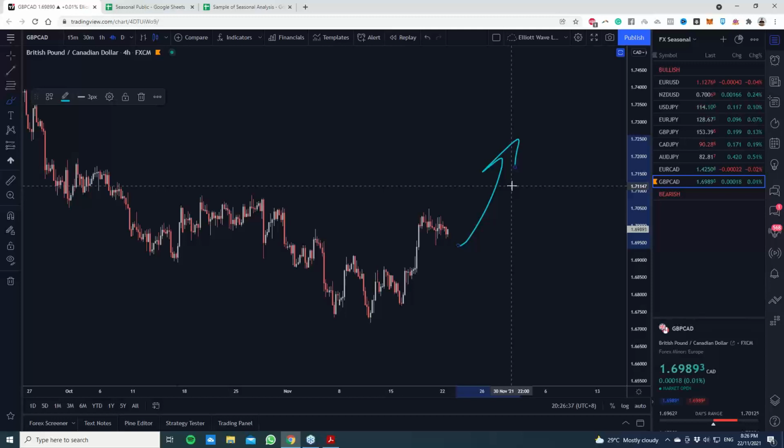But I'm not going to just buy into pound CAD immediately or blindly, just based on seasonality, because there are so many other factors affecting FX, right? So I would like to add in a little bit of technical analysis over here, okay? And of course, for the past few weeks, we have been going through various technical strategies, okay? You can, of course, use one of them to complement seasonality, okay?